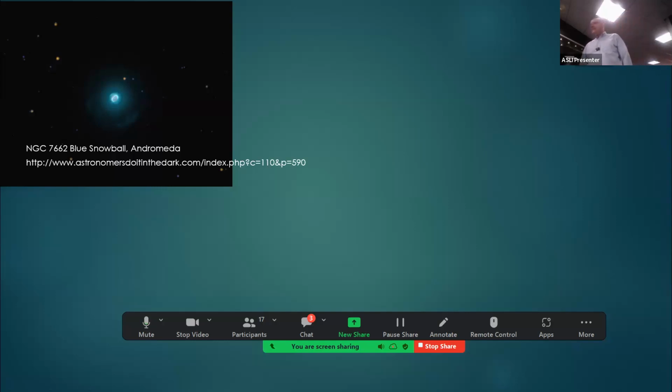Yes, yes. And I guess, have you observed it? What did you observe it with? 28 inch, at Cherry Springs. Oh, nice. I've seen it a million times, but that's a given. Yeah, so that's a fun object to hunt down. Good with an O3 filter also. I haven't tried it with an O3. I don't know if that takes away the color a little bit, maybe.